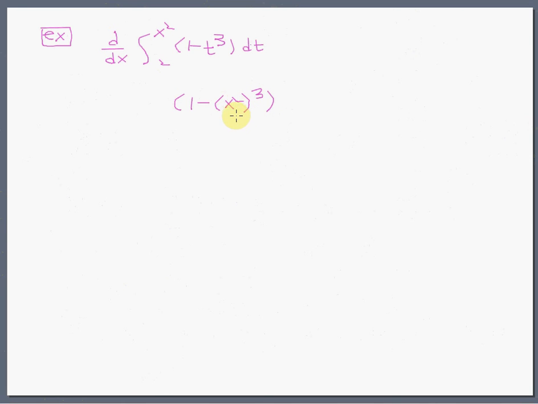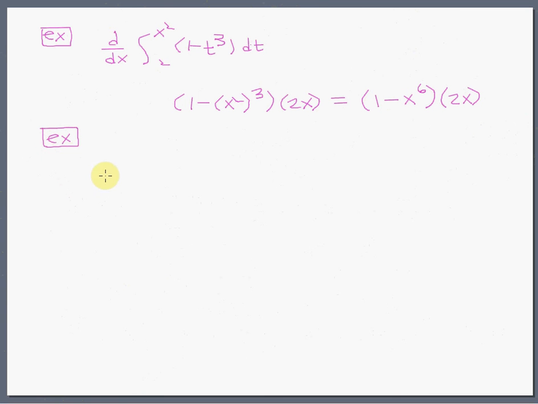So now we have to multiply by the derivative of the inside function also. So we'd have to multiply by the derivative of x squared, which is 2x. So then our whole answer, we would multiply this out, so we would actually get 1 minus, because the powers are outside of the parentheses, you multiply them together, and then we would still be multiplying by that 2x. So you need to multiply by the derivative of that inside function to do these correctly if you don't have just a plain x there.